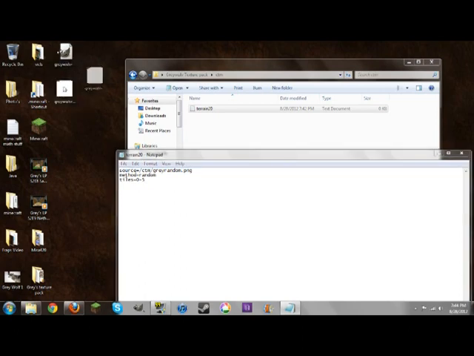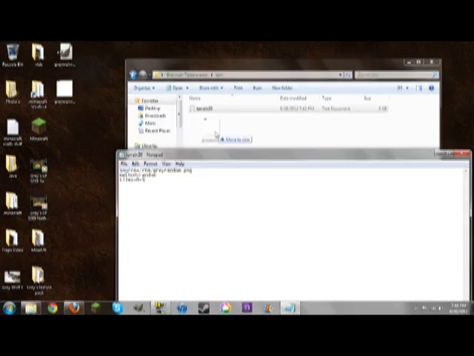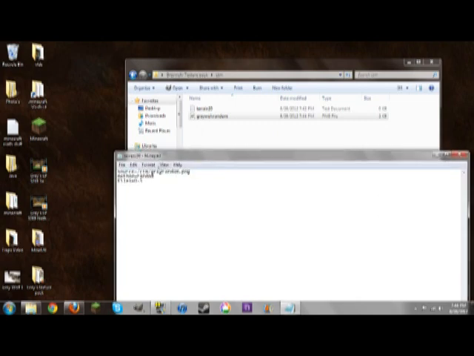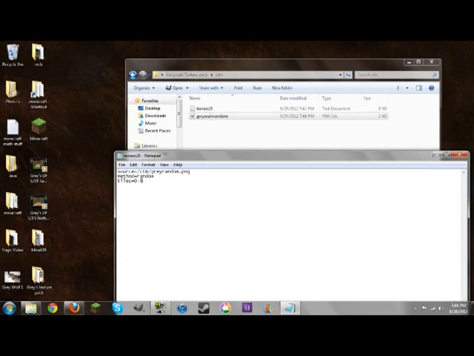So here it is, right here. And we will drag and drop right into there. And we can delete that. So now it's greywulv random. So in this, this is to find the source of where the random textures are. And so CTM right here, CTM, and then greywulv random.png. And that's to find the random textures.